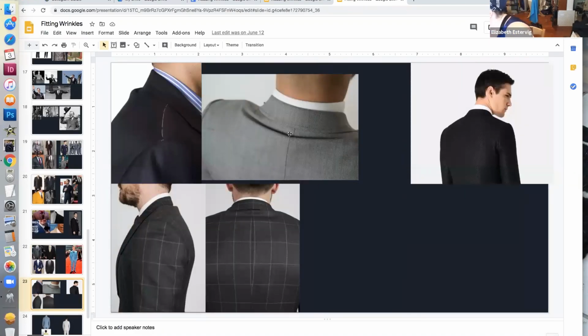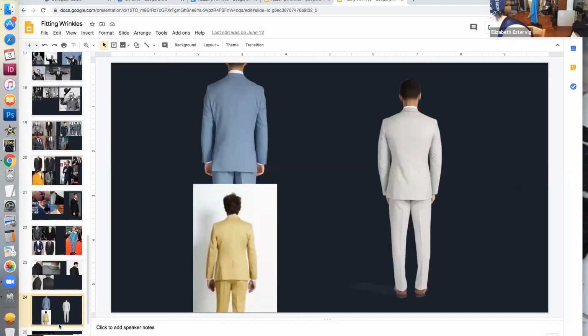Okay, so this one is a matter of posture. If you run into these little wrinkles at the back of the neck, that basically means that you need to move your neckline down a bit and open it up a bit so that their neck can stand more upright in it. You do run into this with pretty much anything that you put on a person that has a high neckline. You will see this if it's just a little bit too tall, if it's a little bit too close to the neck at the back. So houppelandes, cotardies, that sort of thing.